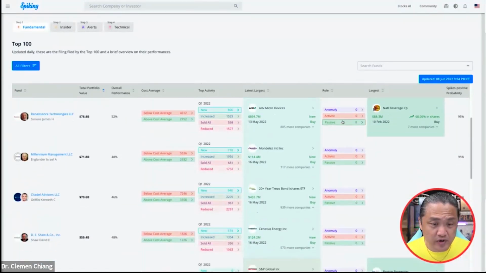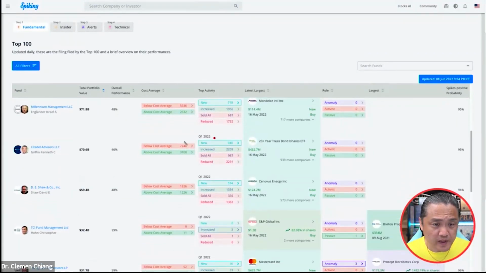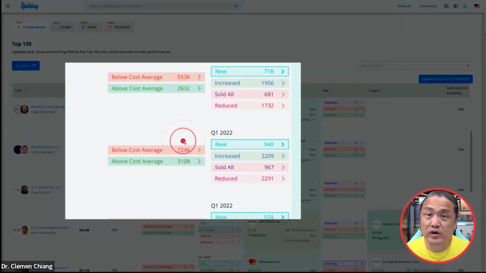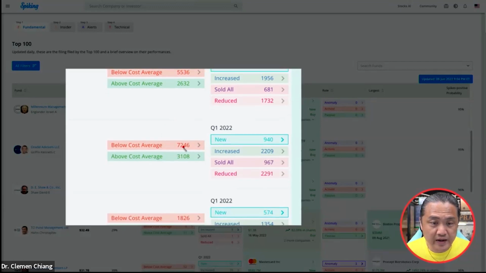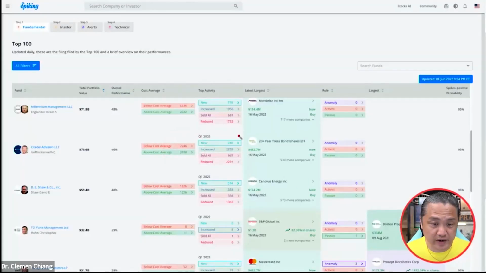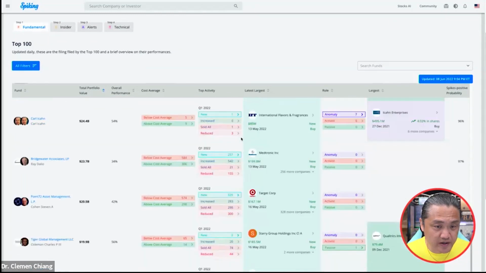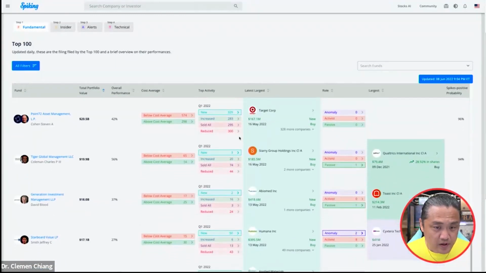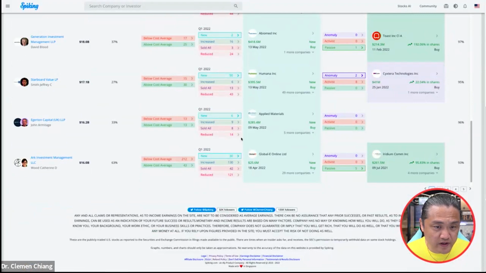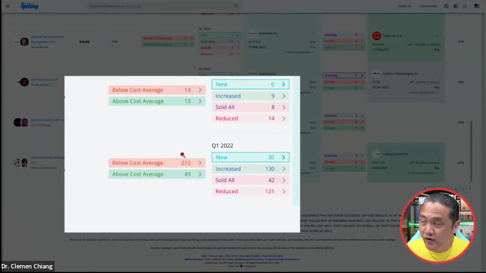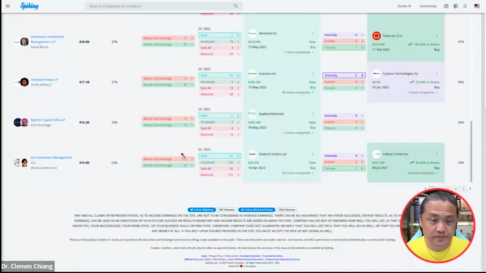And you can go down and really scan through. Another one, this is Citadel, Kenneth Griffin, 7,246 in the red, and then only 3,100 in the green, all right? So you go down, continue, go down, press on, go down, and right over here, I'm going to show you another interesting candidate. Holy moly, and we go right over here. This is Katie Woods, 212 companies in the red, and only 43 companies in the green, all right?